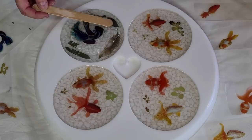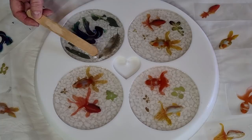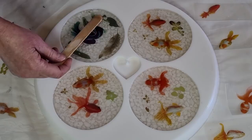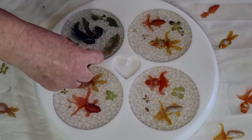I don't know if it's all casting resins, but certainly the ones that I've tried are no good for top coats, if you want a nice, clear, smooth finish. You're probably going, what is she talking about? I'll show you in a minute. I'll just do this and I'll get you down. I'm going to show you exactly what I mean.